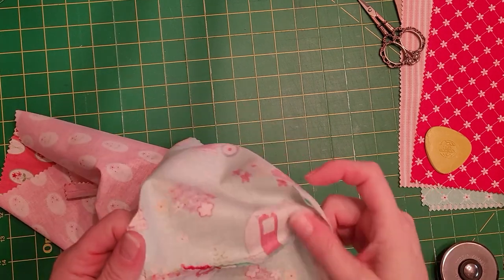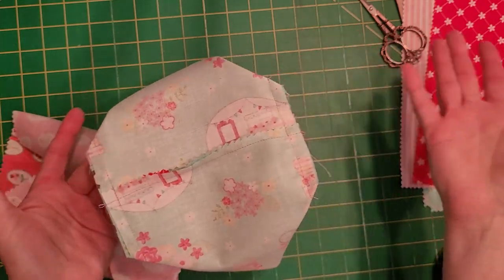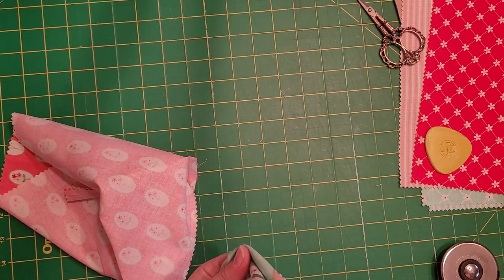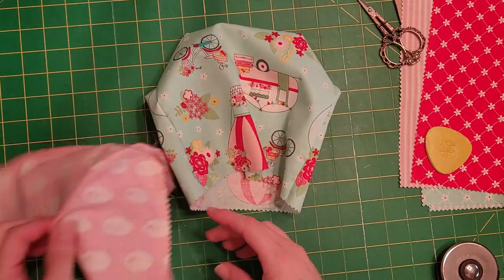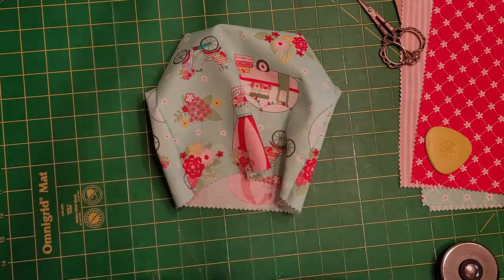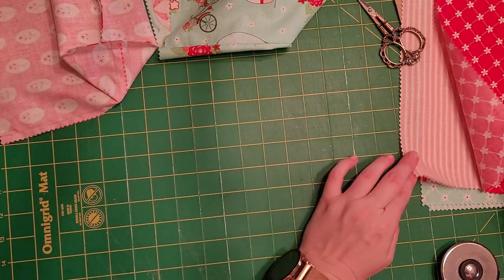I've got my box bottom sewn. Whatever way I turn my seams on this side, I turn the same way on that side — it makes the seam a little flatter in your bag. This one gets turned right side out and as you can see it has a nice little box bottom on it. I'm going to leave this one inside out for now — when I put the two together that will make more sense, but first I've got to cut out some banding.